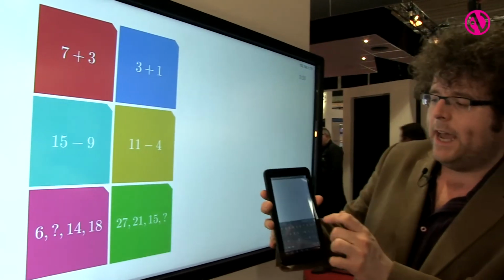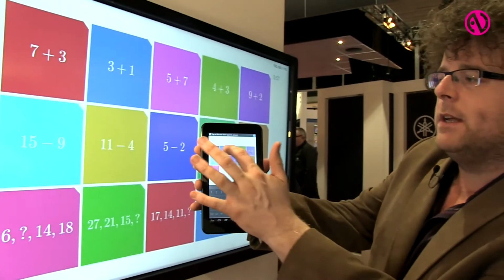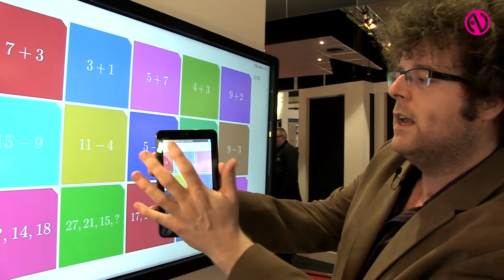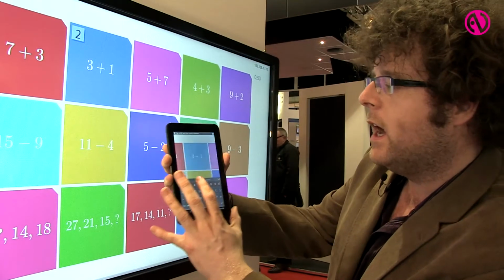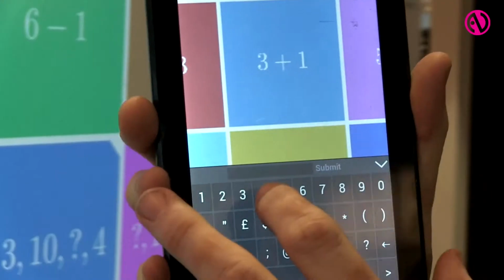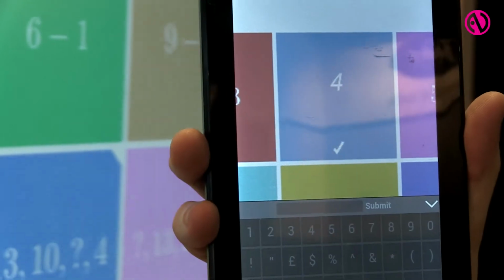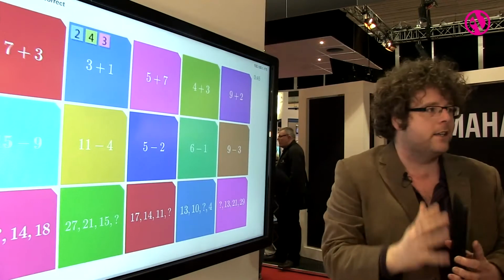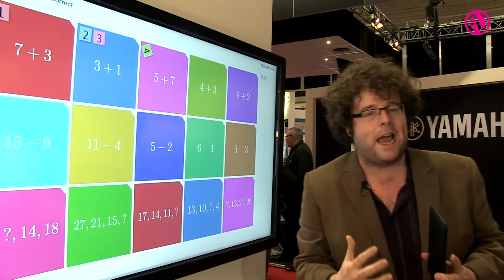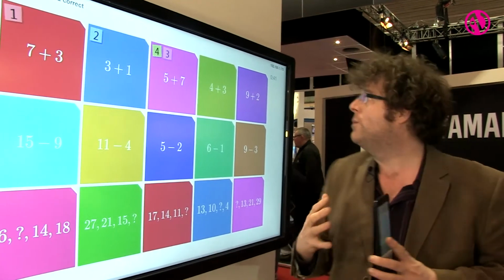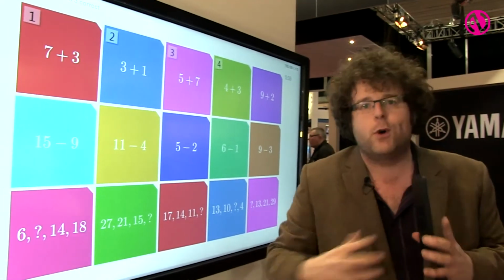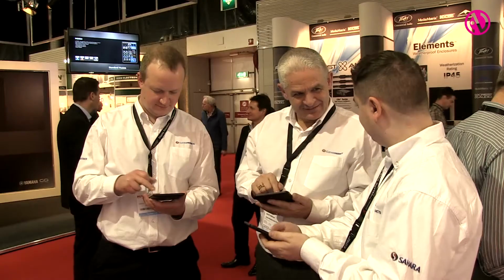What's happening here is these questions are appearing on the tablet screen, so we can click on the tablet screen like so. We can type in our numeric answer, so I think the answer there is 4. And if I press a submit key, you see I get a point for identifying it correctly. And you get a point for each one you answer. So guys, you've got to get as many questions right as you can in the next, well, what have we got, 40 seconds. So they're all competing together to see how many they can get right.